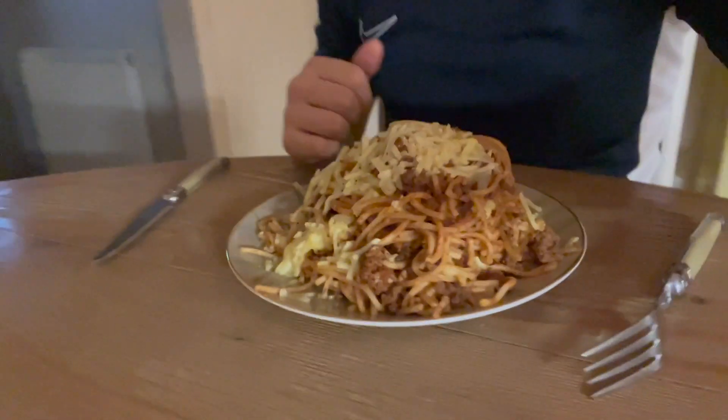Next clip — I'm gonna do two more sets of that. Alright, so I've just got in from the gym and look at the mountain of spaghetti bolognese I've got to eat — that is huge! I forgot to record myself walking but anyway I'm going to go demolish this.